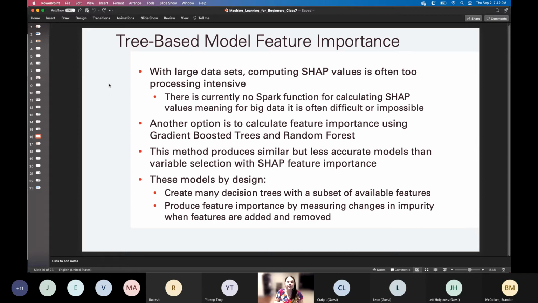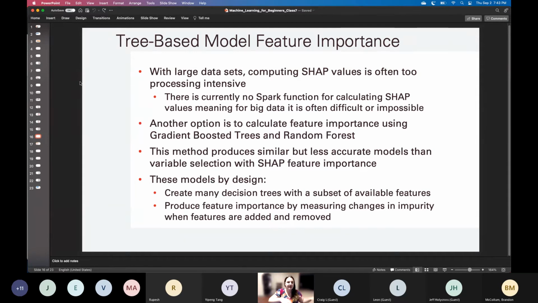It's not going to happen in as systematic a manner because there's a lot of randomness to it, whereas SHAP, not as much. And then using that, it finds the average of how the accuracy changed when you added or removed features. And that can give you a feature importance value.